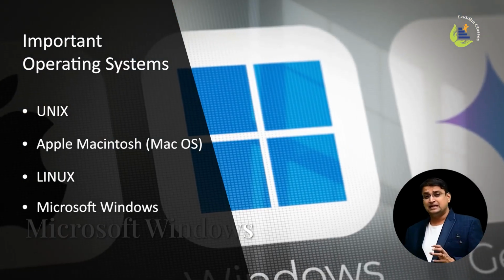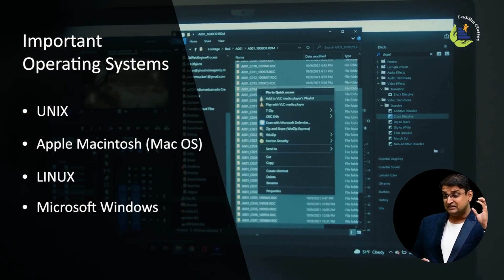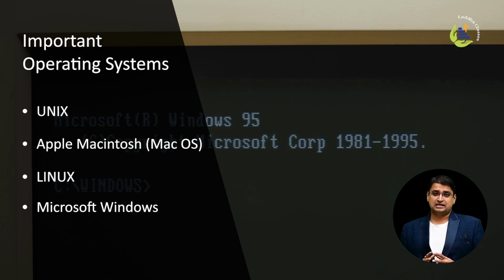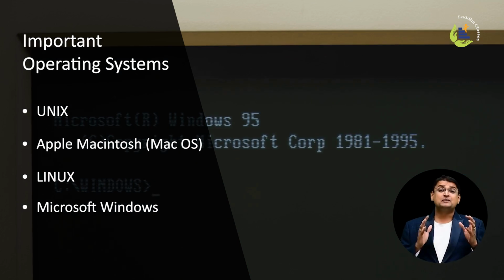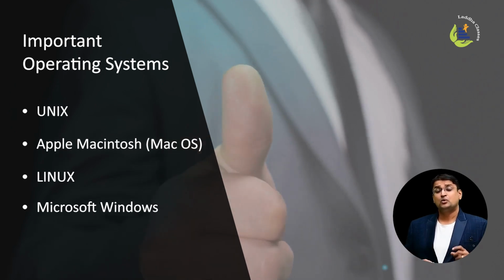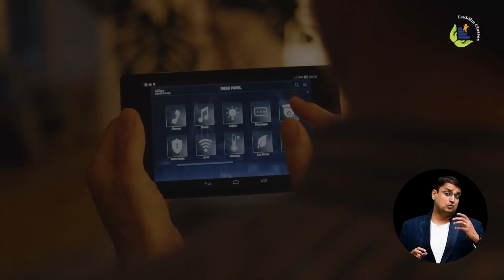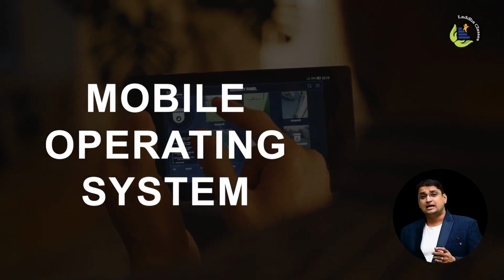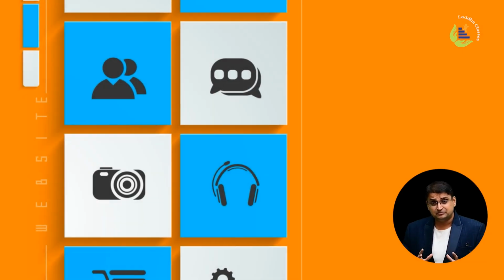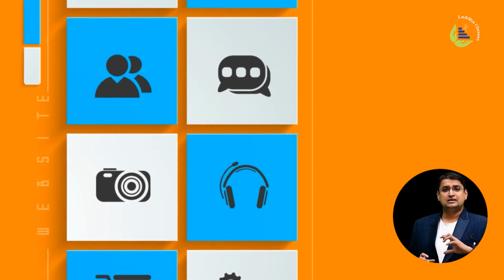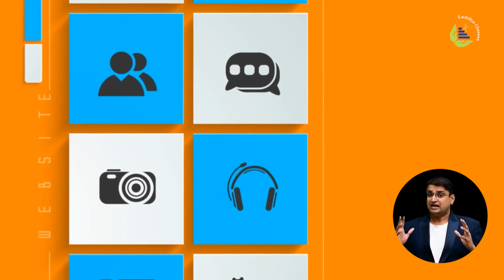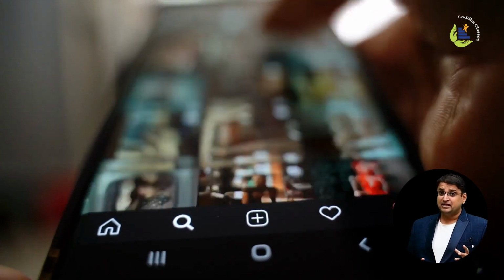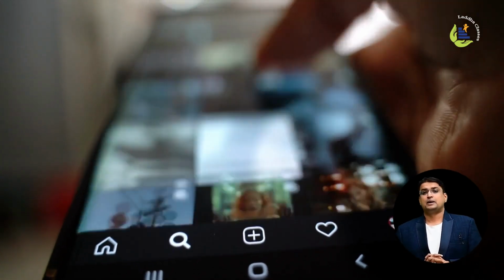Microsoft Windows. It is an operating system based on GUI developed by Microsoft. Microsoft first introduced an operating environment named Windows in November 1985 in response to the growing interest in GUIs. Mobile operating system. This OS operates on smartphones, tablets, and digital mobile devices. It controls mobile devices, and its design supports wireless communication and different types of mobile applications. It has built-in support for mobile multimedia formats.